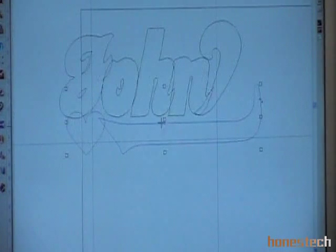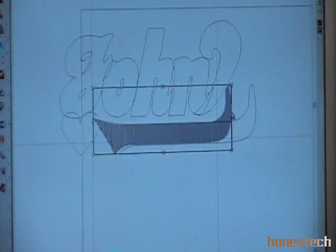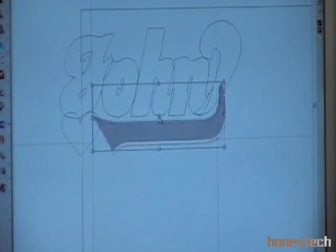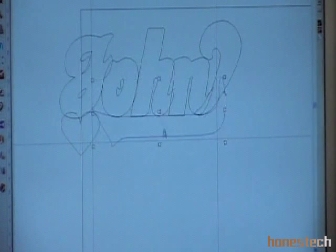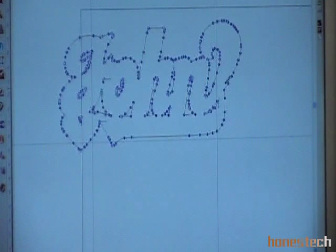And as you can see, it's too large, so we are going to fit it to size. The program allows you to extend it or fit it smaller, larger, and so on, move it around, so it's all one continuous plate. Here we are. Now we are going to make the end of the tail fit into the end of the name, so it can be nice and wonderful.